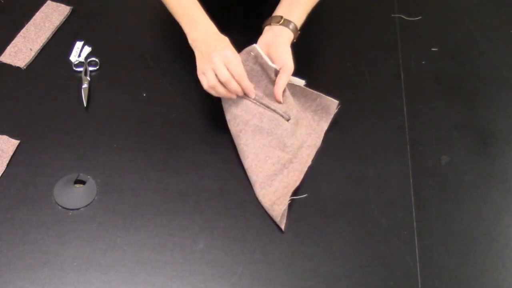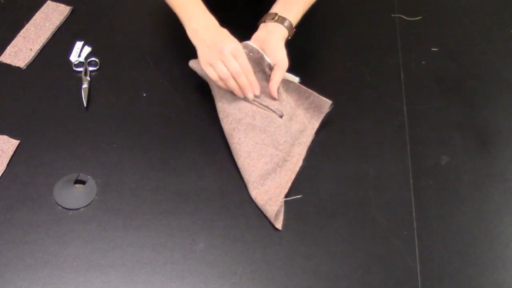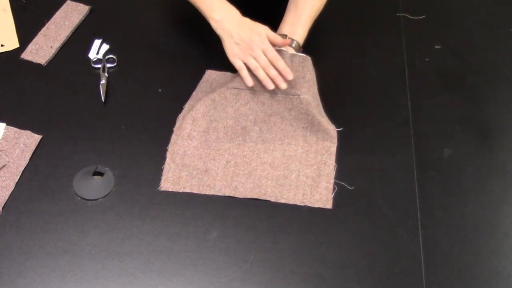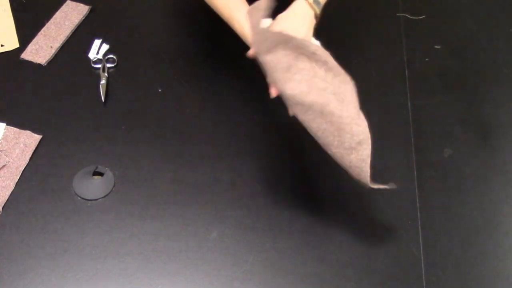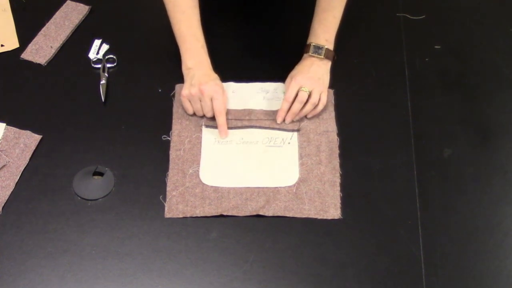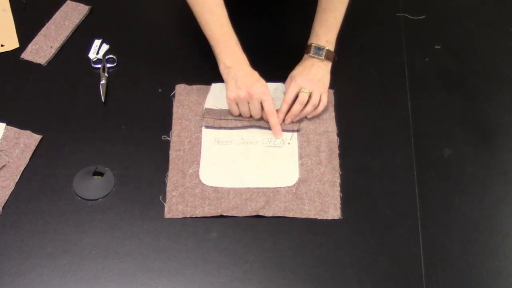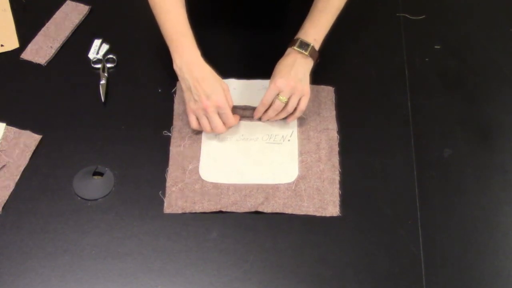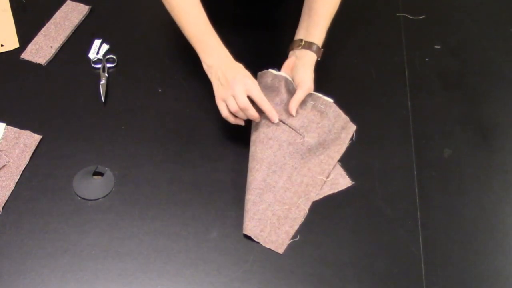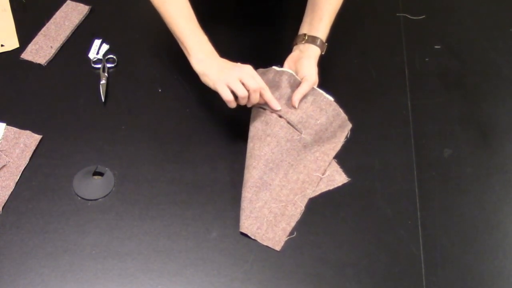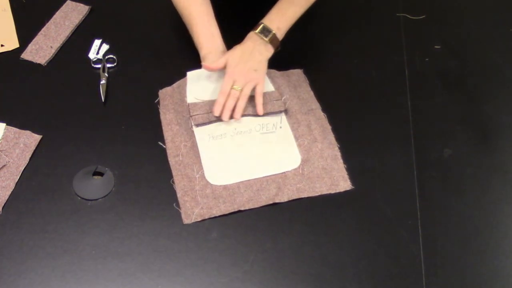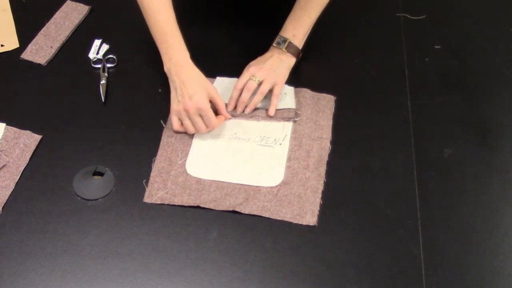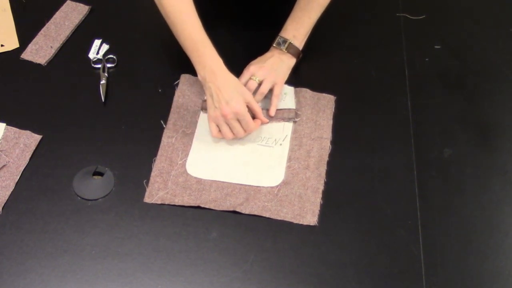You can already see, although it's lumpy because I haven't ironed it, that it's starting to look like a back pocket. Here is my back pocket after I've ironed it and it's vital that you remember to press the seams open. This seam right here we want to press that open, otherwise your welts will be lumpy and rounded and that's not at all the effect that we're after. Make sure to use your ironing tools and the tip of your iron and get in there and press that seam open. Go on the bottom and then again on the top press that open.